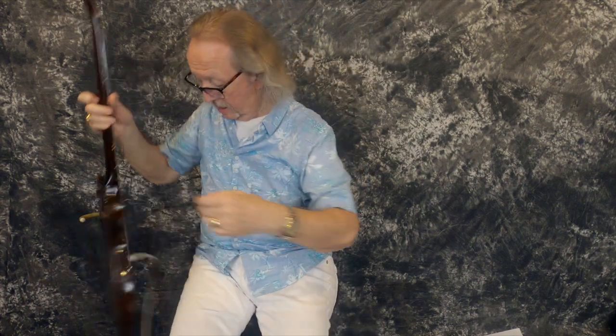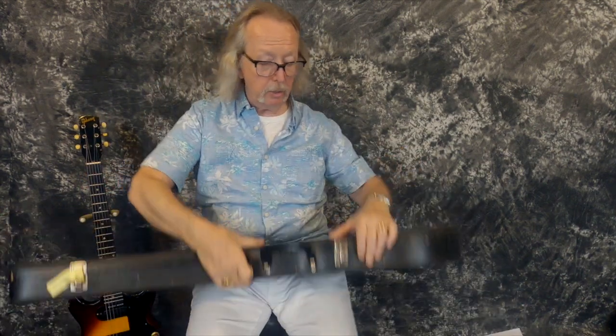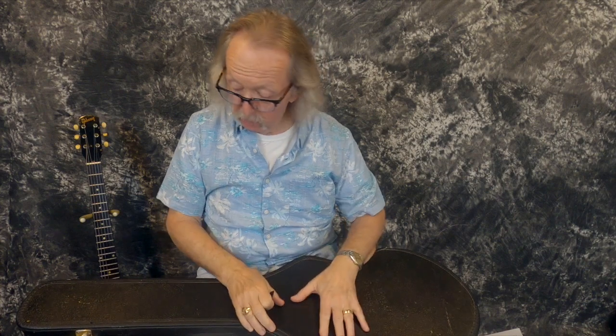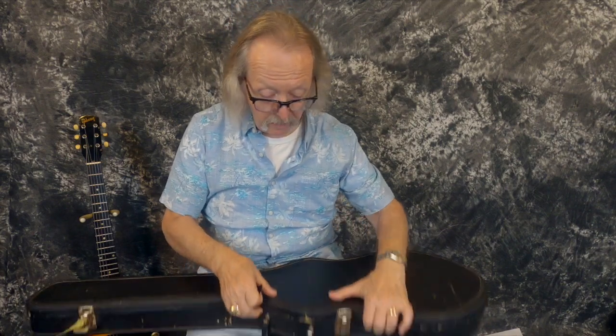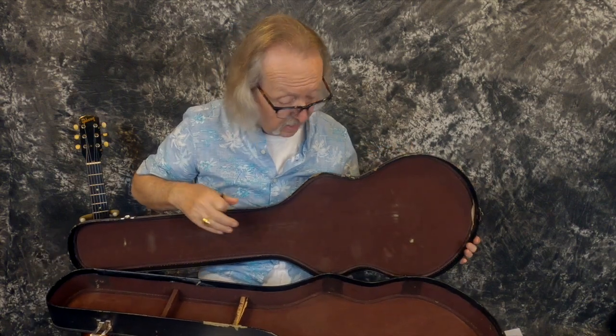Now, when we got it, we did not have an original case with it. However, Lawman has some cases around, as you probably already have figured out, and I've been saving this case for a special guitar just like that. This would be what you would get originally with a Melody Maker. They typically did not sell them with hard shell cases. They came with a chipboard case, and we happen to have this one, and I was happy that I did because it looks great in here.